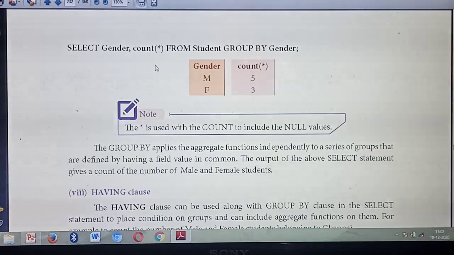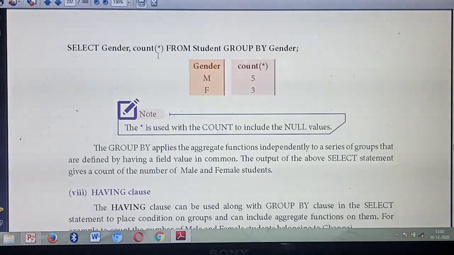So the count star means it will count. If you are giving me a particular column, it will count in that column what identical fields are there. Understand? So see the query. Select gender. What's the column name? Gender. Count star, from the table student, group by gender. So what are you going to display? Group by means it will display identical details. That means male and female it will display. Then it will count how many males and how many females.